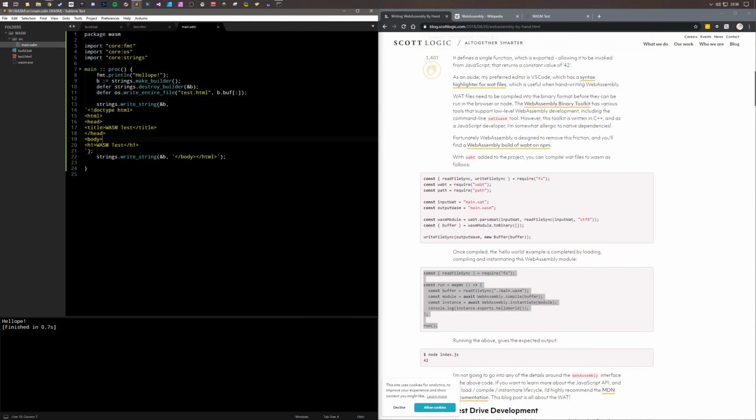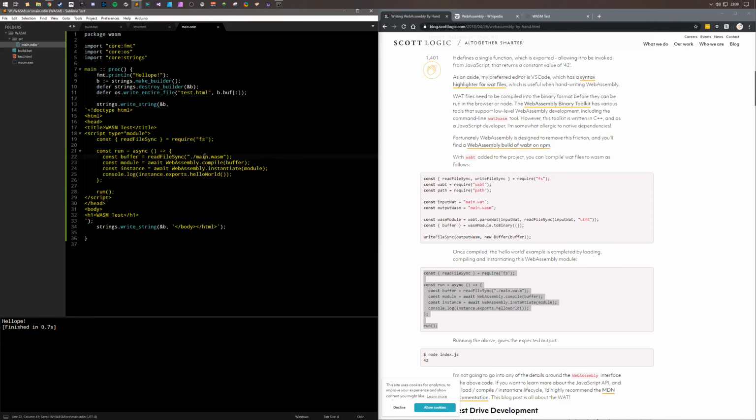So what I need to do is, in the title, I guess, script type equals, is it module, right? I'm learning slowly. We're going to have file system. We're going to have .main WASM, which we're then going to output wherever.